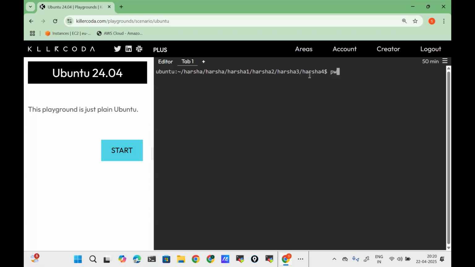If you want to print the path, the command will be pwd, present working directory. In which path you are in? So totally I was in this path. It is very important. In Linux, we have pwd, nothing but the present working directory. Whichever directory you are in, it is going to be shown.